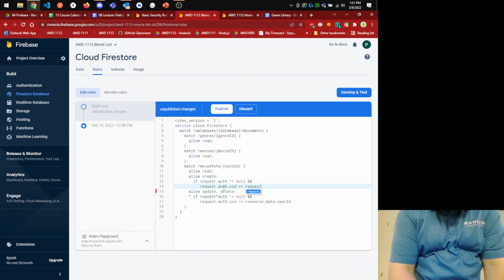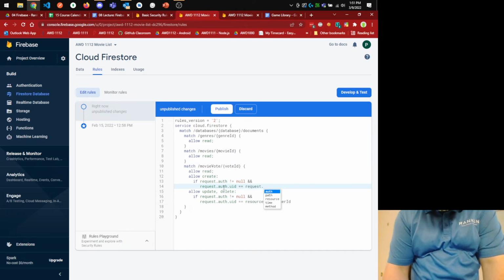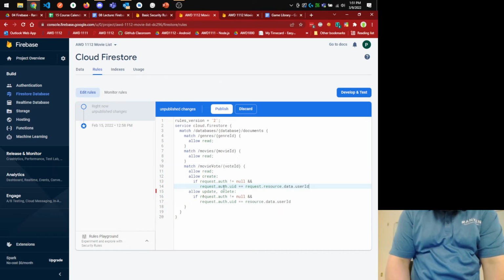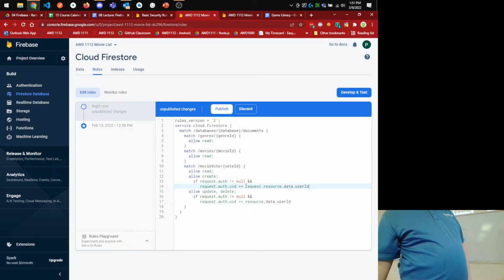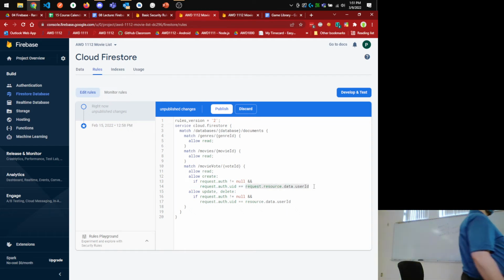The difference here for creating, I'm looking at request.resource.data.userId. So if I'm looking at request.resource.data user ID, that's what it's being changed to. That's what it's being set to. Versus this over here is what it currently is.